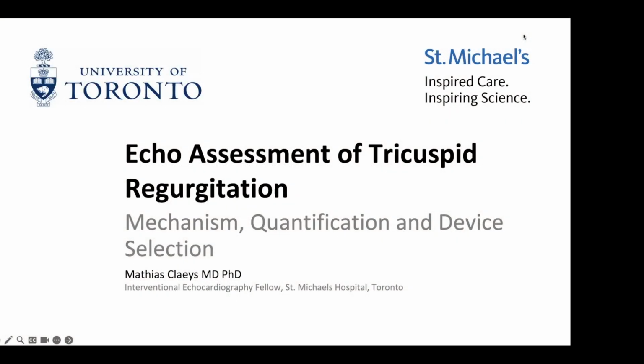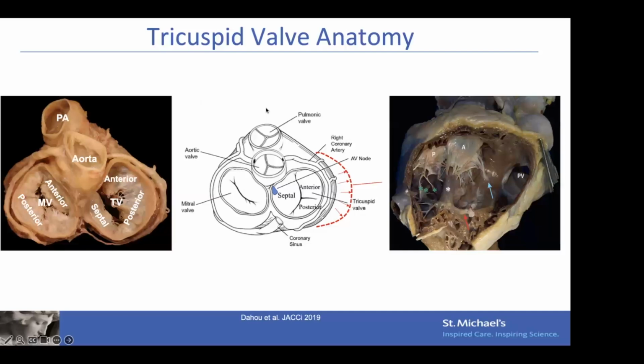The topic of today's presentation is the echocardiographic assessment of TR, mechanism, quantification, and device selection. We have a lot of ground to cover, so I'm going to dive straight in. But before we go into the assessment of TR, I just want to quickly highlight some important anatomical landmarks which are very useful in assessing TR and also during procedures.